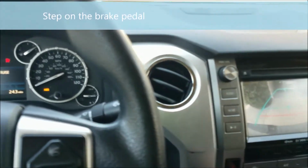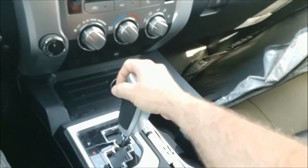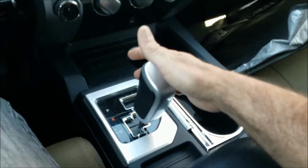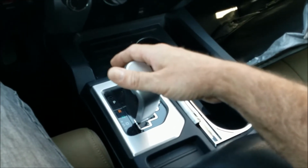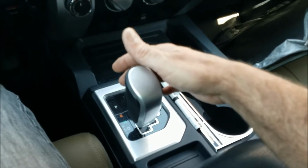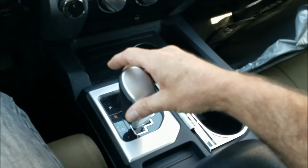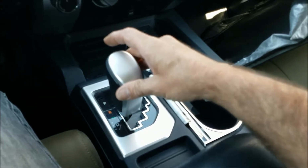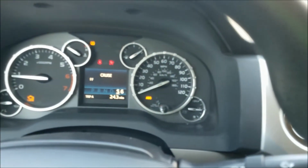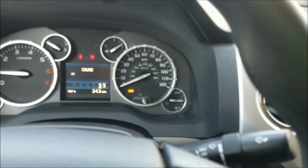So to get to temperature check mode, the instructions say to put on the brake, shift into reverse, neutral, drive, and then manual shift mode. Shift through all the gears momentarily, give them a second or two each to get the fluid flowing through everything, and then come back down to first gear.